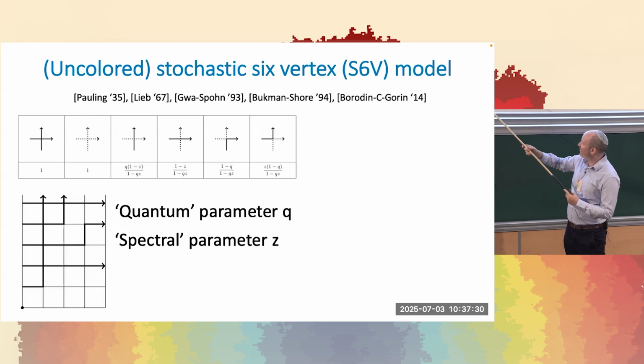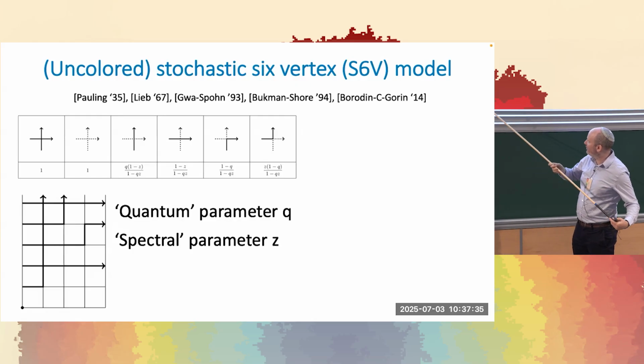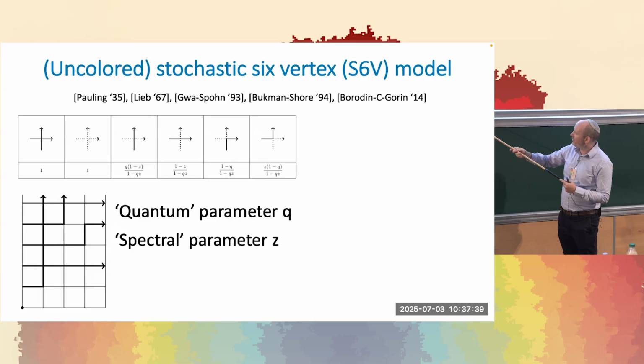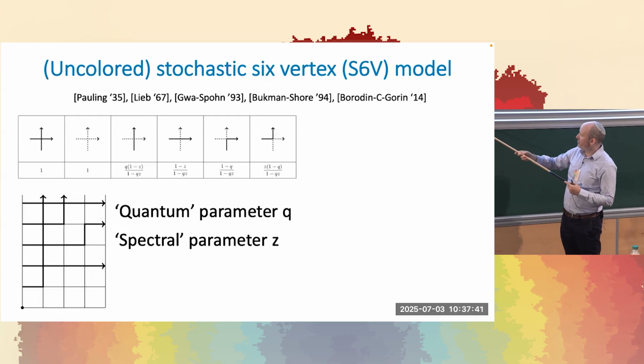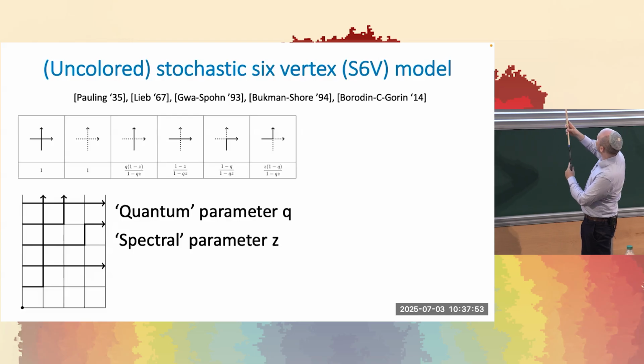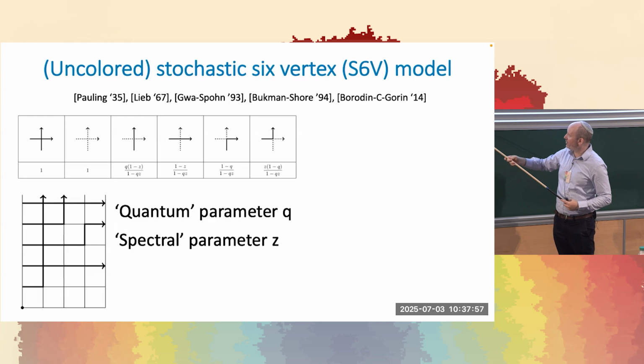Let's say you have incoming arrows on every horizontal and no incoming arrow on every vertical. Once you've specified that, you can use these weights recursively to sample the paths or the trajectories of these arrows. So you look here, you see I have a horizontal arrow and nothing coming in from below. And then I flip a coin according to either this probability or this probability, and I determine what happens to that arrow. So now it goes up.